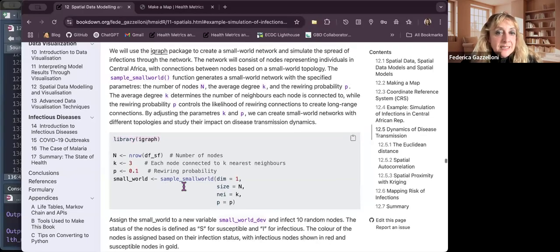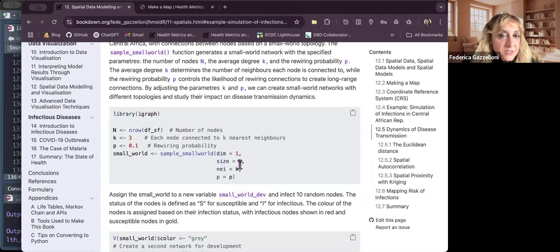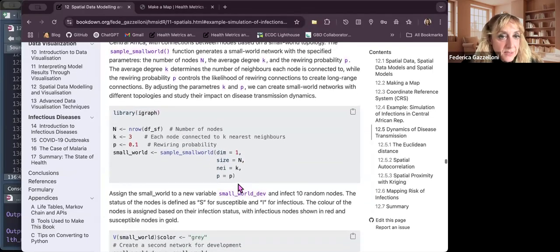Here I show just how to simulate one, setting the number of nodes, which are the points of interaction between two people. That's a node. And then each node is connected to k nearest neighbors.